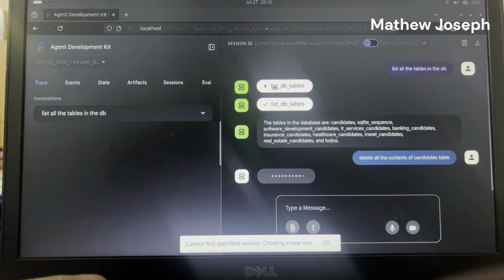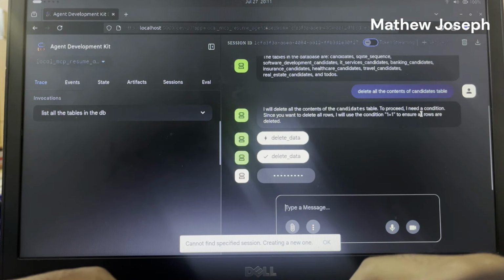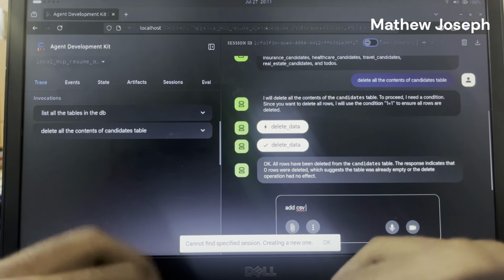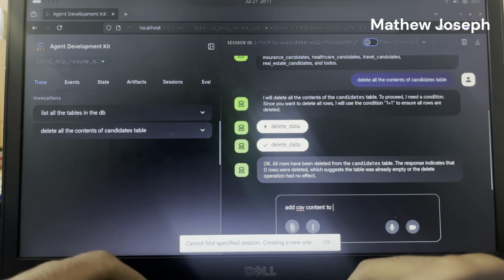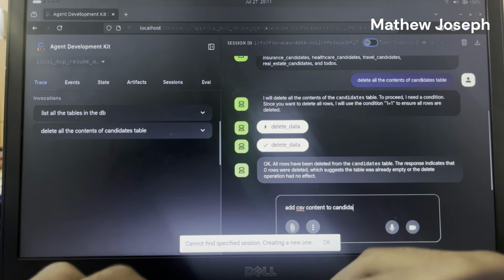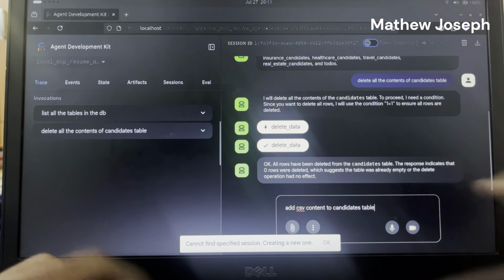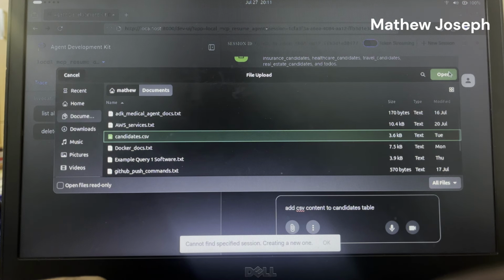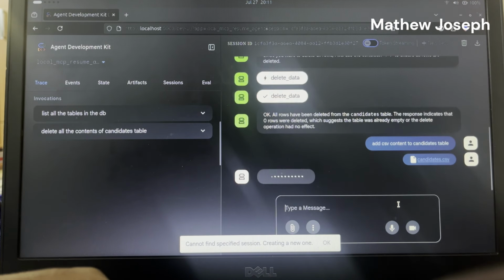So in the previous query we have seen list DB tables and it has listed all of it. Now we'll delete it, and after which we'll add the CSV content to candidates table. So I'll import my CSV file and we'll press enter.